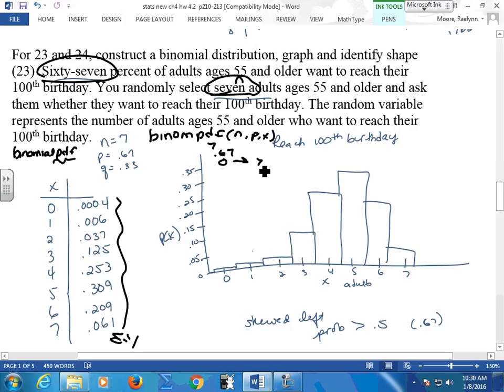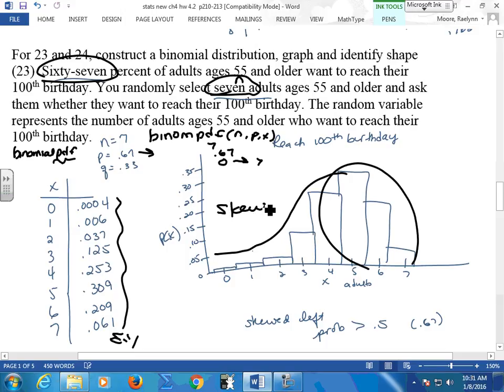Remember, be careful if they set this in scientific notation. Your probabilities can never be greater than 1. So if you have one of those little E's out there, if something is really small to happen, make sure you move your decimal place. Okay, and again, since our probability is greater than 0.5, we expect our larger numbers to be here with more people saying yes, because the chance of them saying yes is greater than half. So we expect our larger bars to be here, therefore we expect a skew to the left.